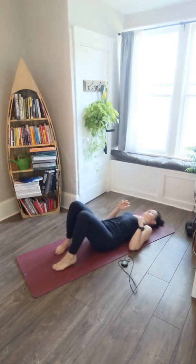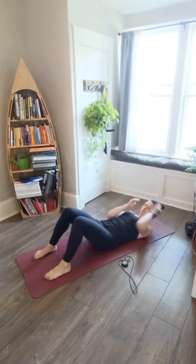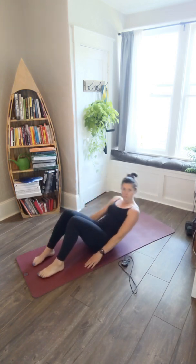And relax. Okay, feet are about hip width apart. You can stay down on the mat. Hands can either come behind the head, across the chest, or fingertips on the mat where I'm going to go. We're going to go into a sit-up. So roll all the way up.